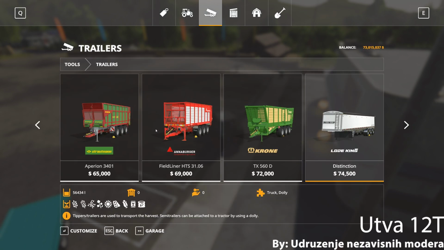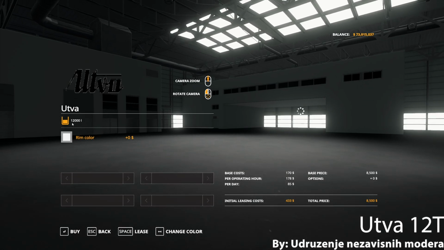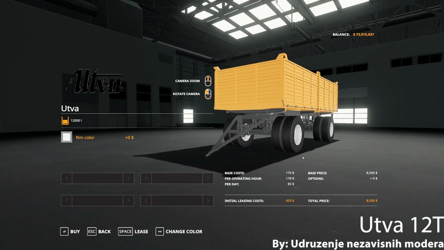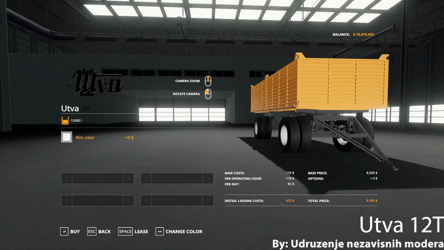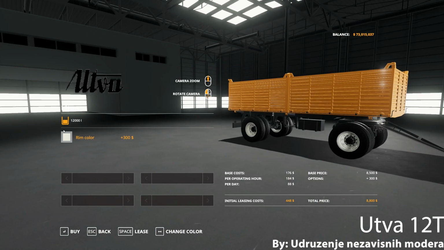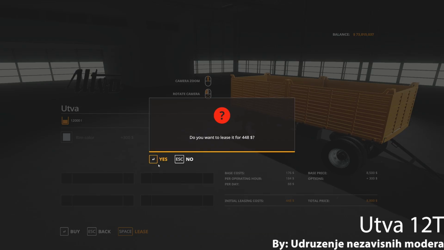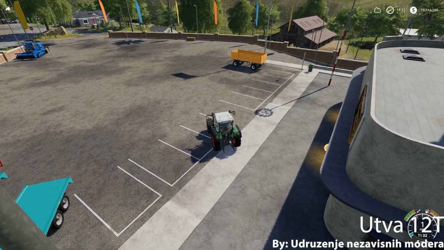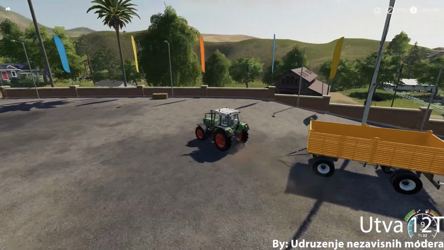Go to trailers. Have the Utva, $8,500 for a 12,000 liter storage capacity, $433 to lease, $85 per day, and $178 per operating hour. This trailer is robust. It's got duals, front and rear. Change the rim color. And that is just about it as far as configuration options go. Go ahead and lease this up, hook up to it and just check things out.